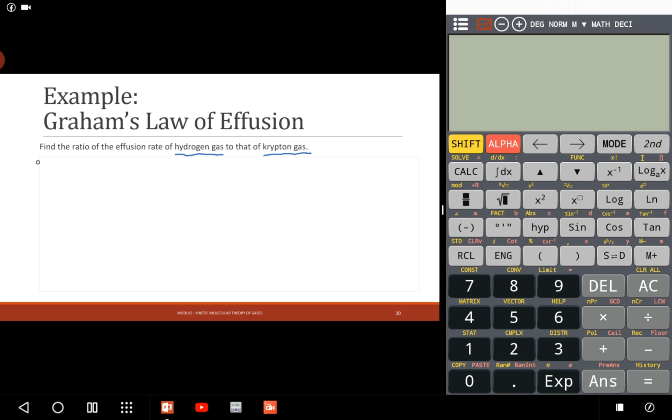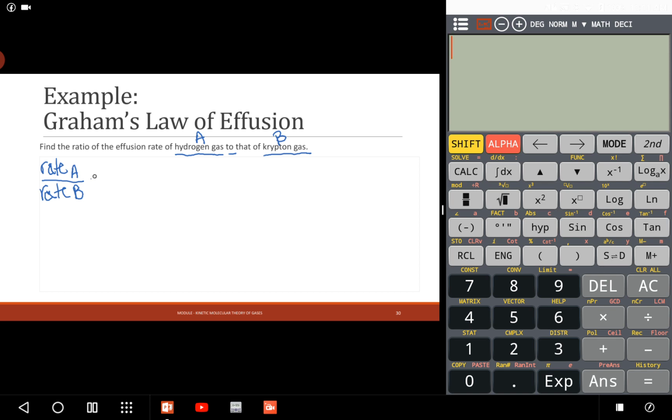And so since we had our equation as rate of A to rate of B, then that means this is going to be A to B. We're going to put this one on top because when it says this to that, we're really talking about A to B. So that's how it is set up.